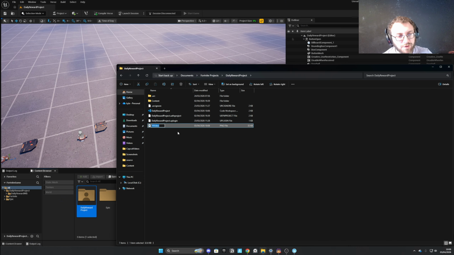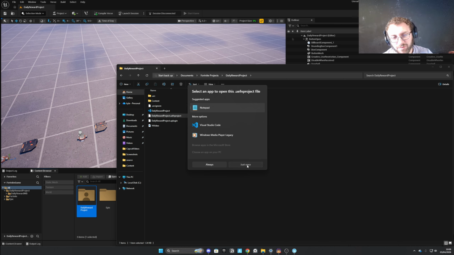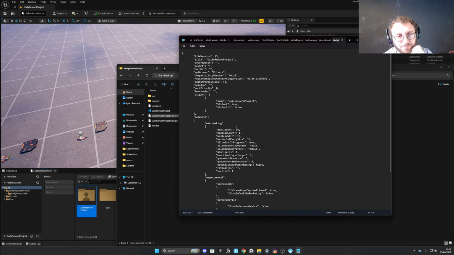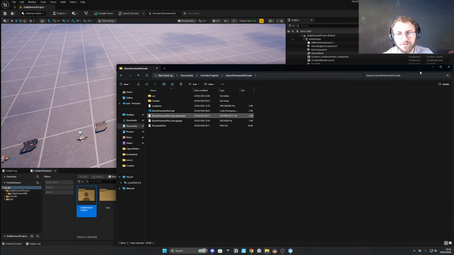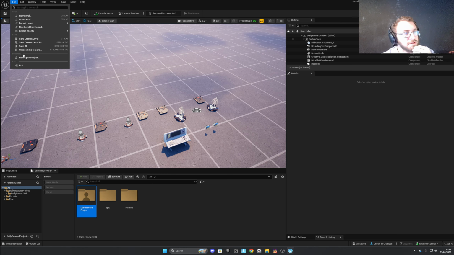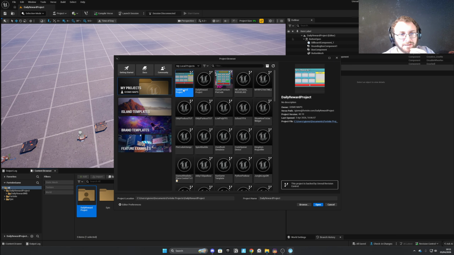Then let's just copy this, and inside of our UEFN project, open this up with Notepad or whatever you want to open it with. So we're going to go find key art. We're going to type in or paste in our file name, and then we're going to do .png. Then just save this. And just close that. Close everything. Now let's see if it's updated there, and we can see we now have a custom thumbnail.